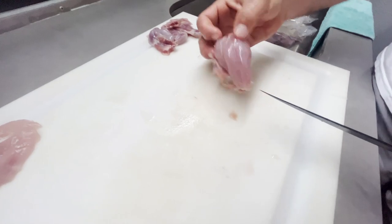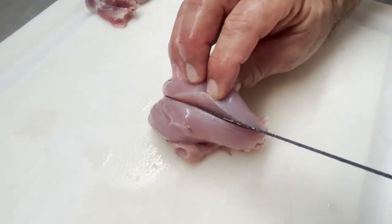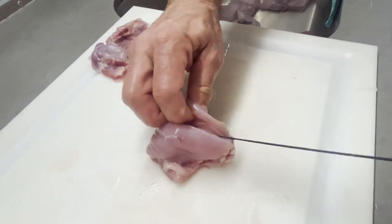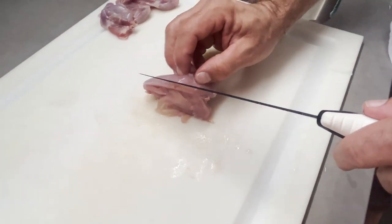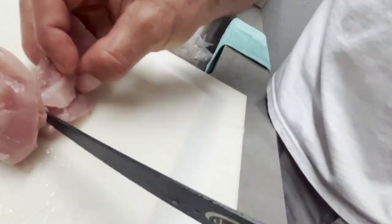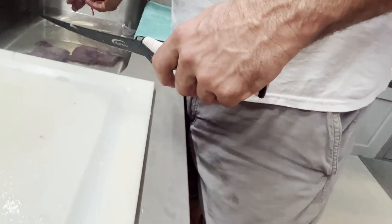As you can see, you just find the joint, and then you just cut it. Then, pretty straightforward to breast it. He's just going to find that little breastbone and cut it off. Again, like I said, it helps to have a knife that is sharper than sharp. Sharp knife is definitely the key. Which is also why I'm using my Dalstrong 7-inch blade.